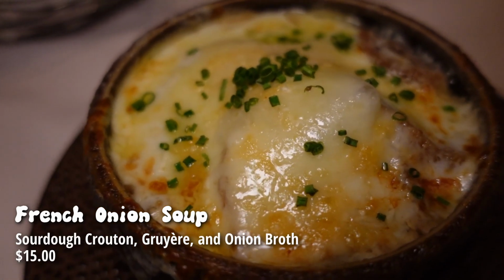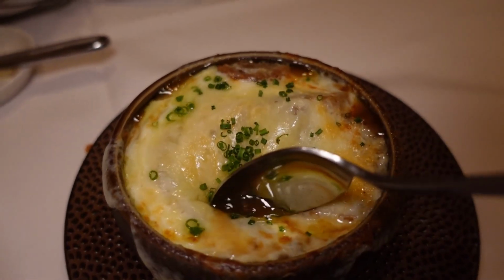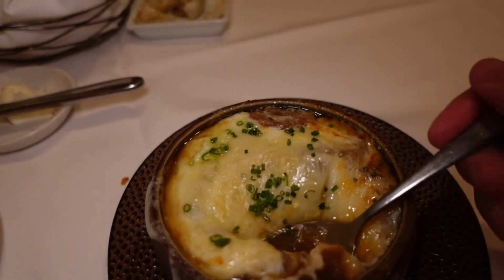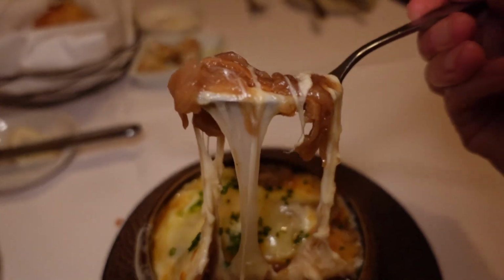And this is $15, and it looks amazing. Oh man, it looks good. All right, here we go. French onion soup taste test. Man, it looks good. That cheese on there is thick. Man, that is thick cheese. And it's got a good sized crouton in there and a lot of onions. Smells really good. We'll see if it's the fancy French onion that tastes weird and not that salty and great, or it's the good French onion soup.